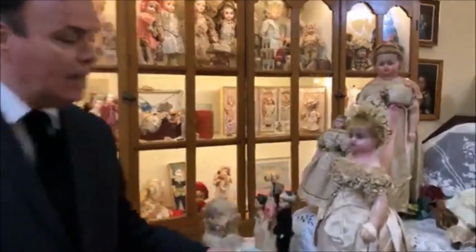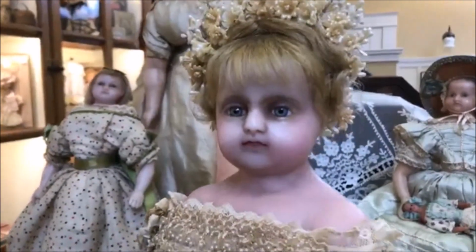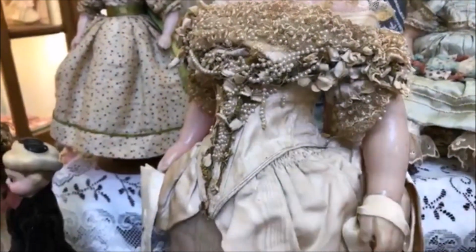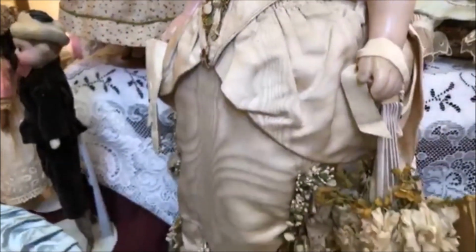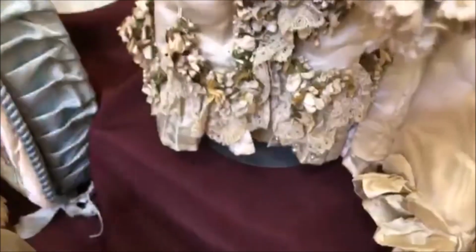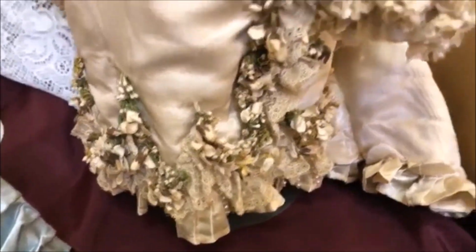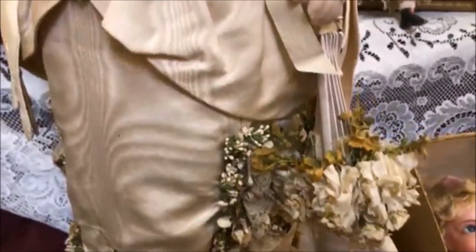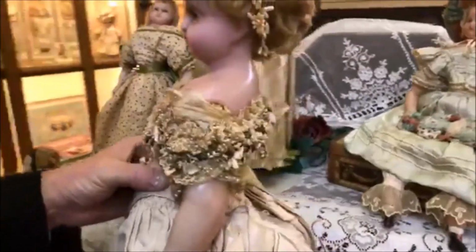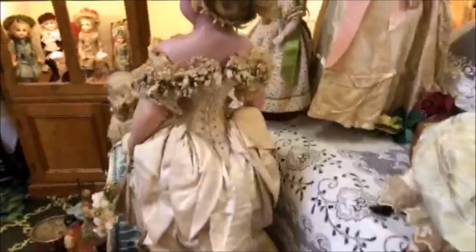And here's a fantastic example of a superb costume. This costume is right out of Charles Frederick Worth's workshop. Look at the details. It just makes your heart skip a beat. The details are extraordinary. And the one thing about wax is they have little tiny waists, even smaller than fashion dolls. And you could get this silhouette of 1885, and show the lacing in the back too. It's just superb. Look at that.